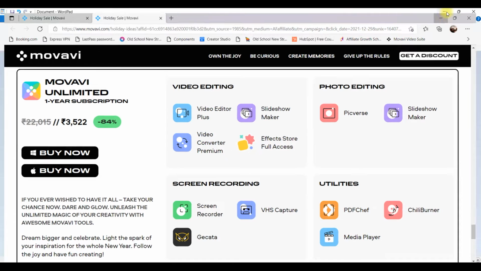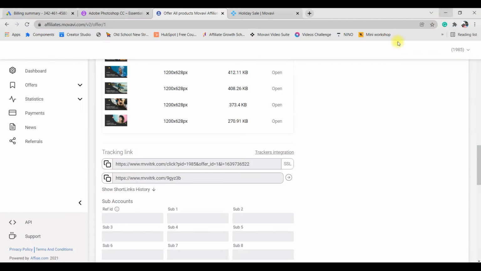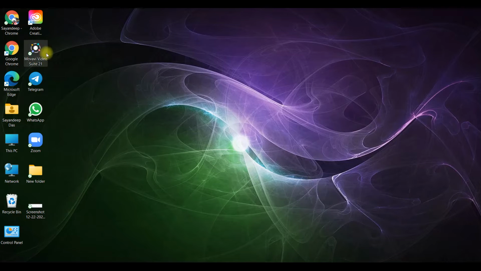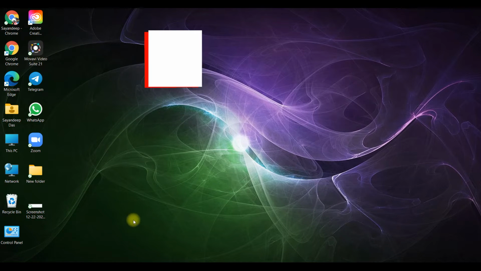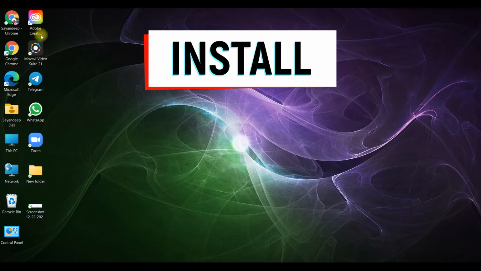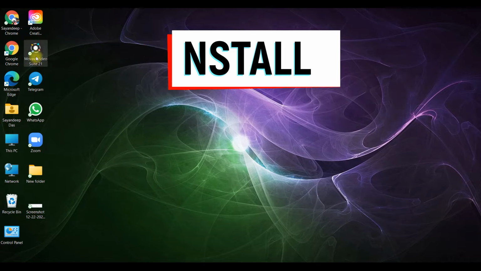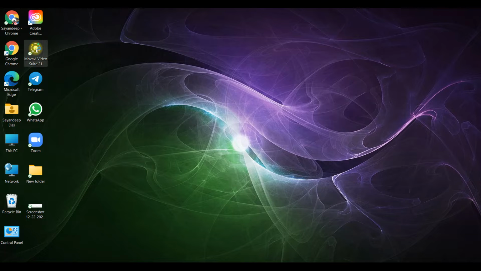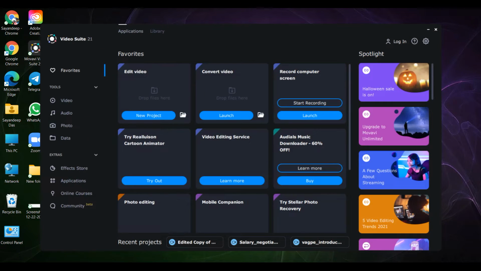Once you do that, you will be led to a certain path, and you will have to install Movavi. Now let us get into Movavi. Once you install it, you will get an icon like this, wherever you install it, in whichever drive. I have kept it on Desktop because I use it on a daily basis. So this is the kind of icon you will be seeing. I will just click on this. It will take a while to open. Once it opens, this is the window which will show up.